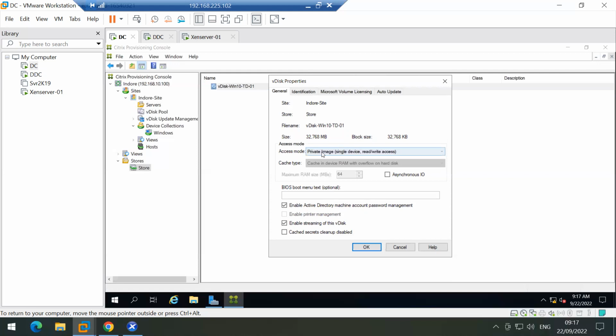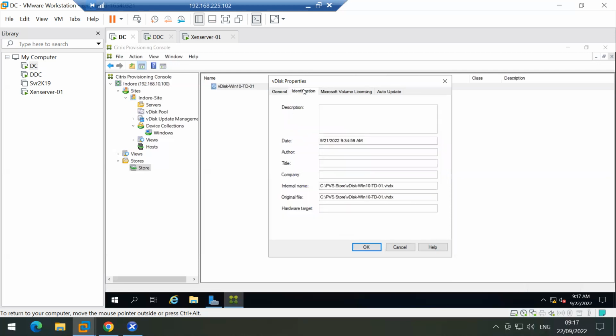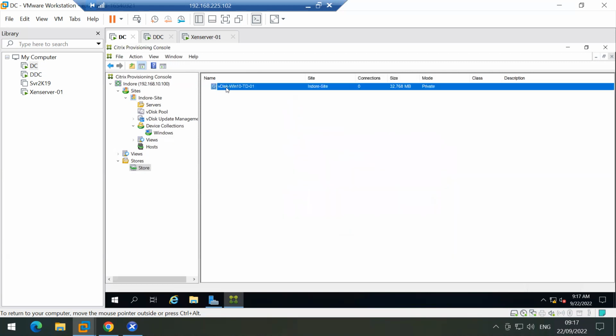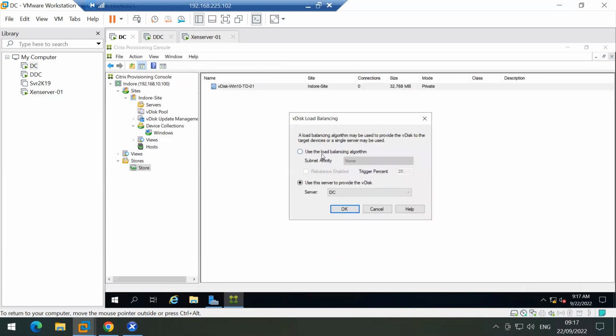One more thing we do, sir, is we do load balancing unchecked. And where is that load balancing? On right click, load balancing. No, sir, we already use this.